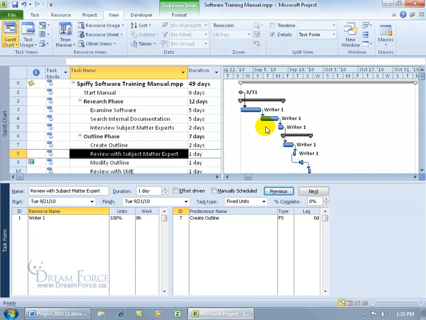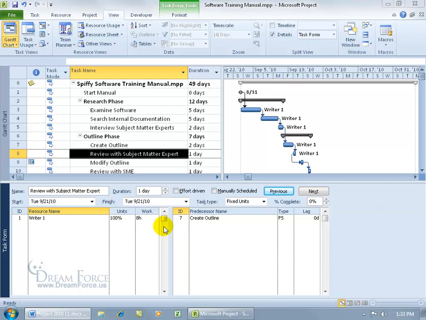So here, we want to show you the basics of assigning resources to your tasks and the 3 different ways you can do it. And again, my favorite way is down here in the task form, because not only can I assign the resources to the task, but I can actually do some management here, make changes to the fields here like the start, finish dates, and a few others that we'll go over in the next couple of training videos.